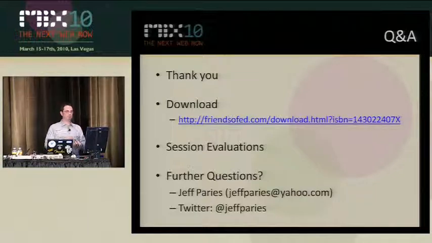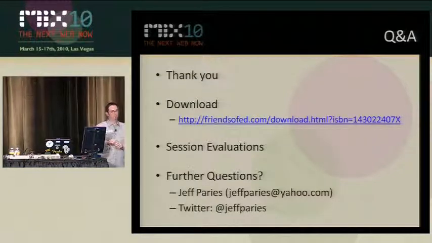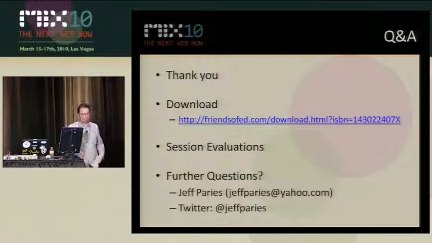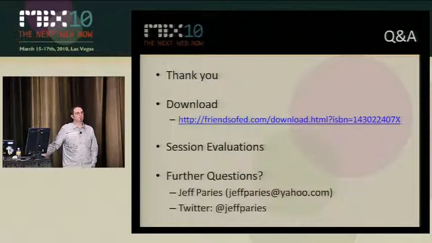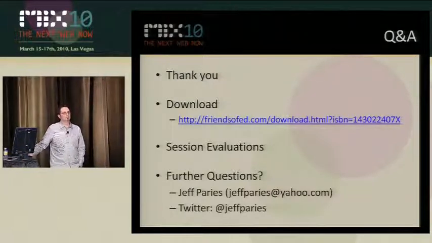Go ahead. Hey, Jeff. So I know in Blend, normally when you go in and you create a storyboard, all the things that are in that storyboard, or all the sub-animations, are targeted at a named element. So if I wanted to make a game engine where I could use a tool like Blend to create an animation, but then instantiate that, right? So it's like a tool to create a template, but then create instances of them as I need them. Is there a nice way to do that?